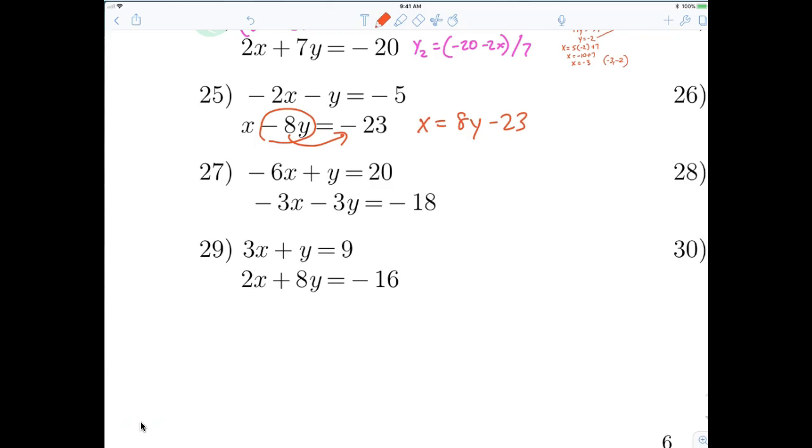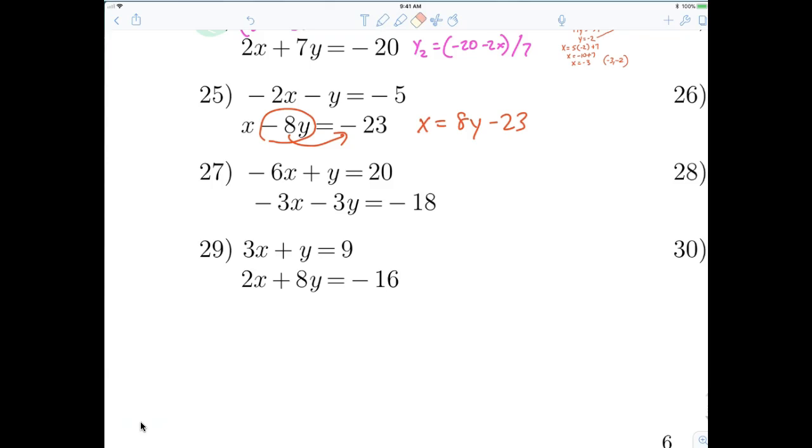Does that make sense? You could have also moved the y over. Good for you, Connor. You have a question? How come you didn't move the y over and then the 5? Yes, good job, Connor. That's a good question. I could do that. It doesn't matter. I will get the same answer. Is that what you did? Yeah. Okay.